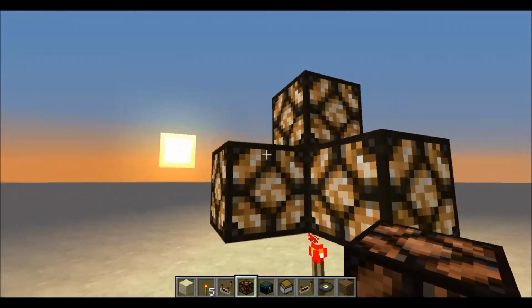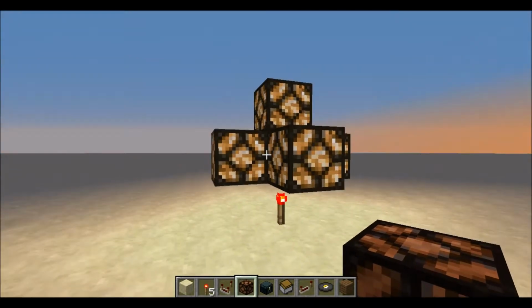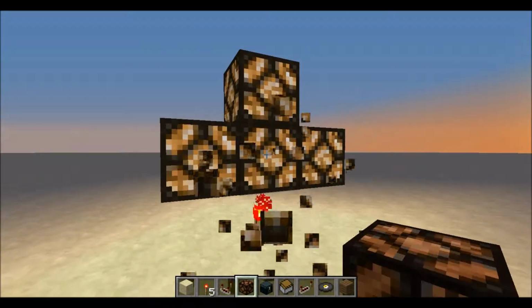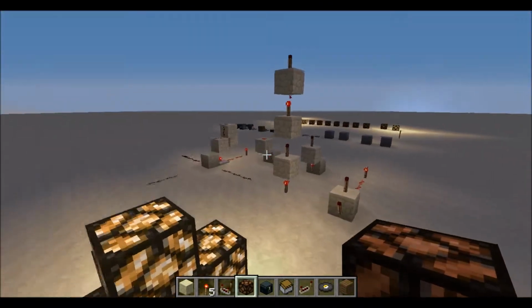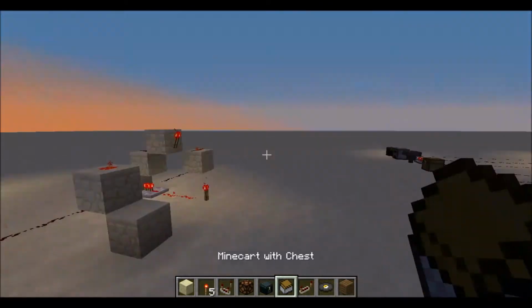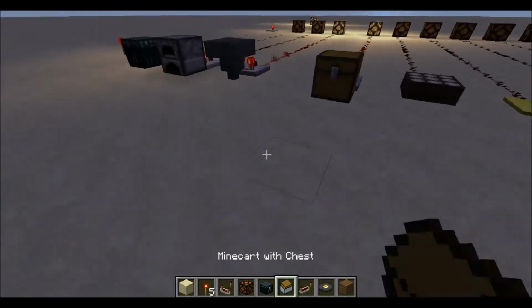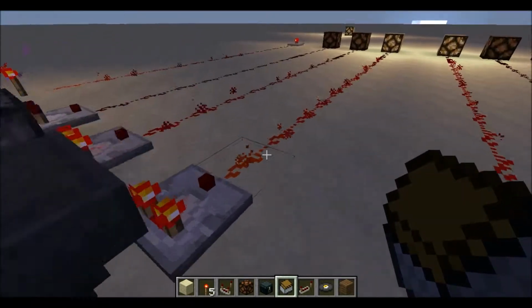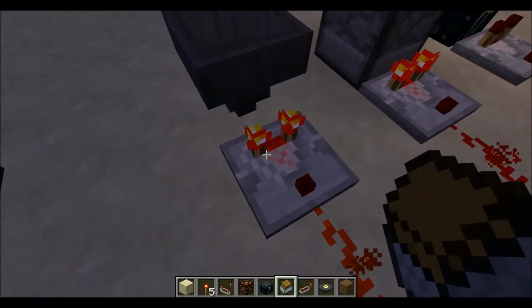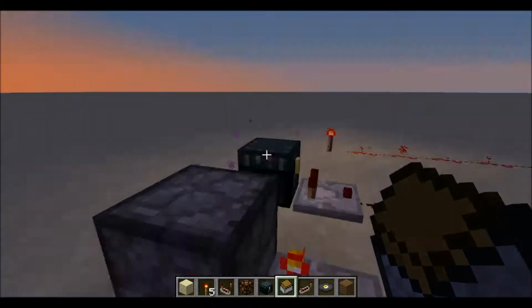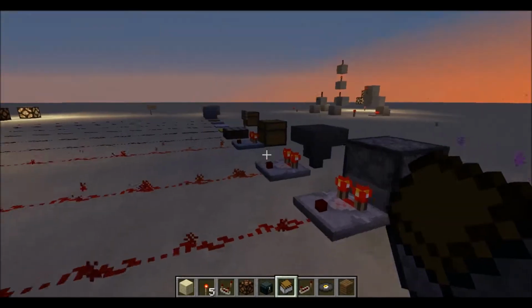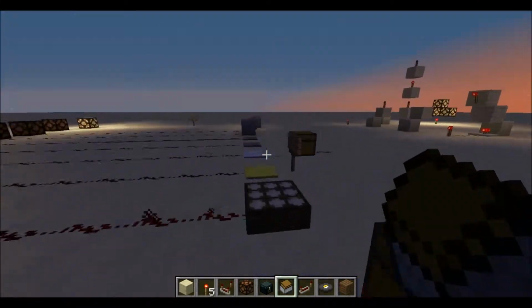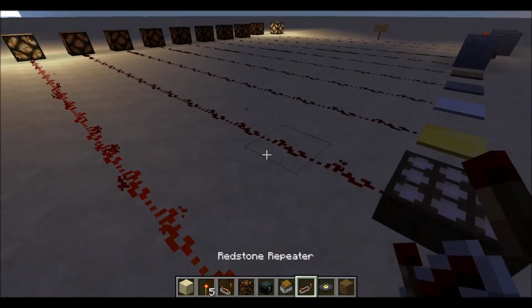That one torch is charging all 6 of the lights. And off camera, I decided to check with a minecart and comparator. It does not work. A minecart with a chest and a comparator does not give off a redstone signal.